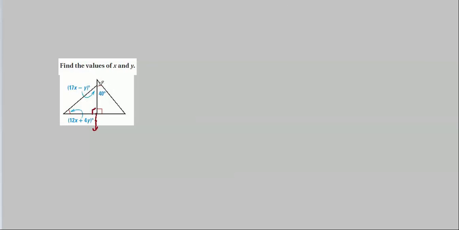Well, they drew a little line in here to indicate that this angle and this angle are congruent. There's no other reason. There's no way that you would know ahead of time that these two were congruent. We don't have any theorem involving the way this thing cuts, or there's just nothing we have that would tell us these two have to be congruent. They're just letting us know with this little line in here that they are.